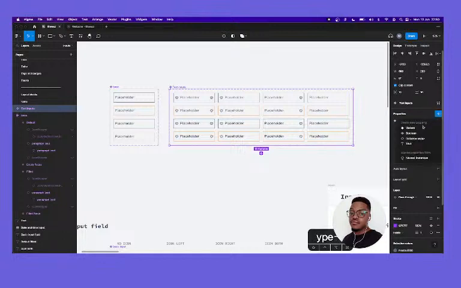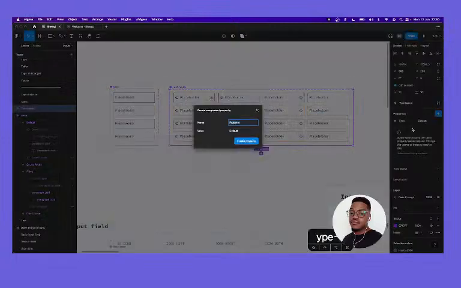We're going to add another property. I'm going to call it state. So we can have type of icon, no icon, icon left, icon right, both icon. Then we can have state of filled and focus, right?